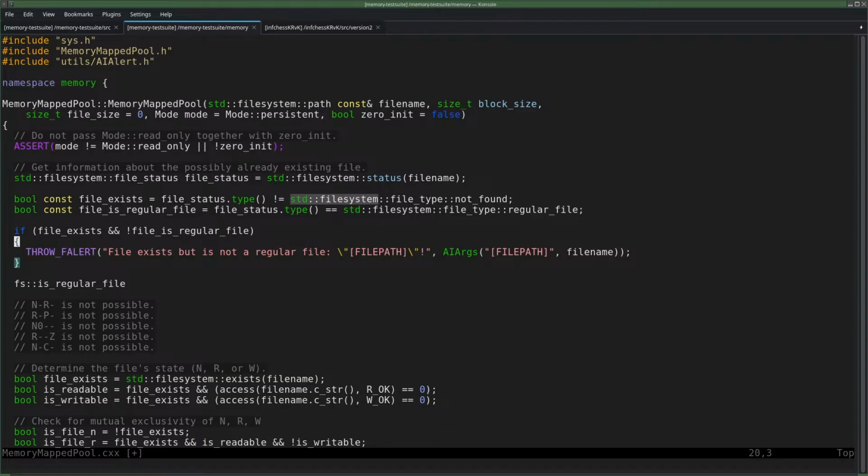I think now we have an existing file that is a regular file, or we don't have an existing file, of course. But at least if a file exists, then it is a regular file. And if it doesn't exist, well, then it's not a regular file. It doesn't even exist at all.